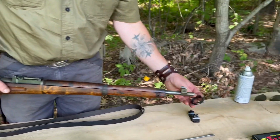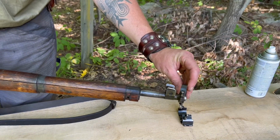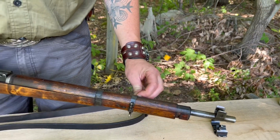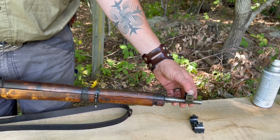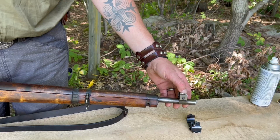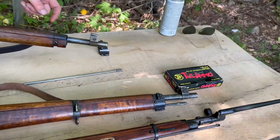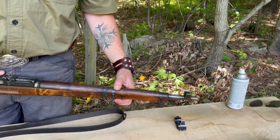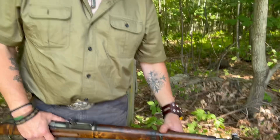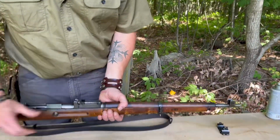So we're gonna take this cap right here. I wanna make sure we put it on the right way over the sight. This, I believe, changed in the M28 version. As from the M27, I believe the M27 retained the Russian style sights and these dog-eared sights, which this rifle was lovingly referred to as the Pystykorva, which is a breed of Finnish Spitz. It's a Finnish dog with ears that stand up straight. So Pystykorva in Finnish means straight ears or standing up ears. So it was kind of lovingly nicknamed that.